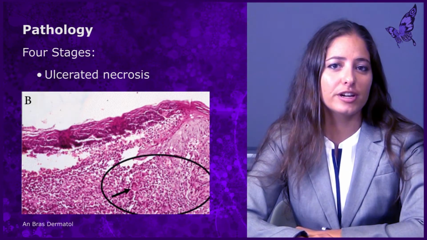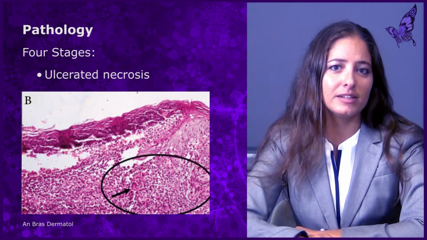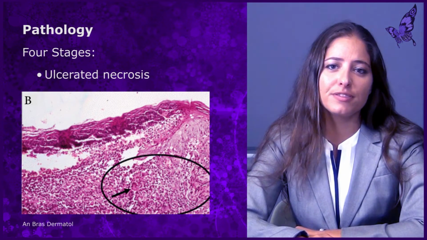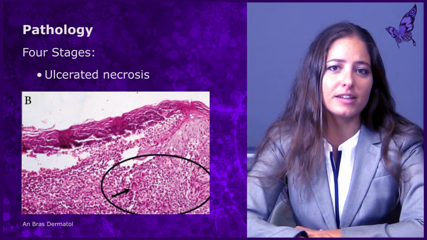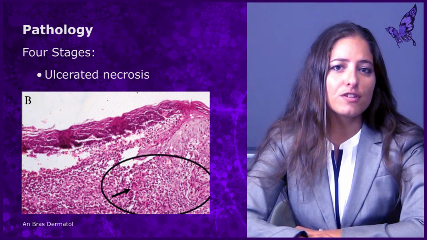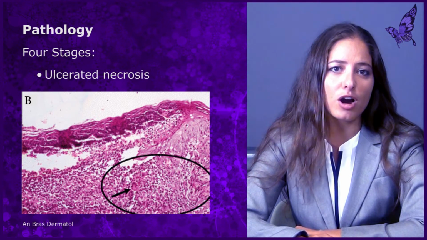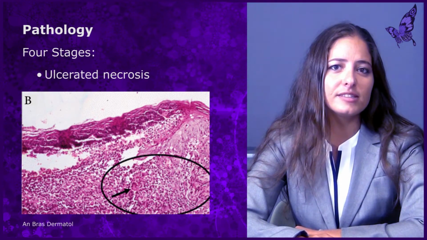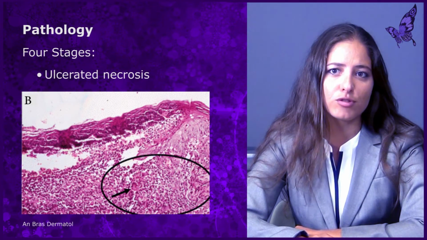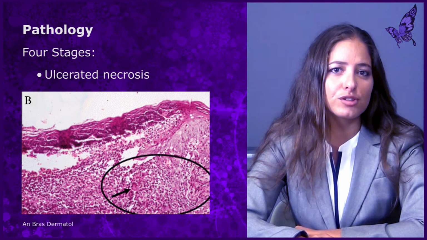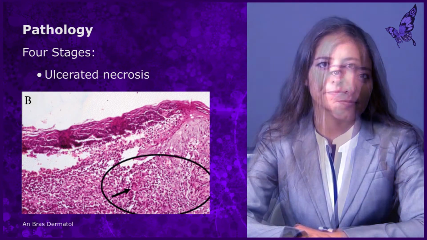Stage 2 is ulcerated necrosis. Loss of the epidermis layer, as seen in image B, and re-epithelialization on the border of the ulcer are significant findings at this stage. Other prominent histologic findings are the formation of numerous bar-shaped clusters, extensive necrosis of the collagen, and exposure of the dermis with fibrosis, as well as formation of ghost cells, vasculitis, and inflammatory changes.